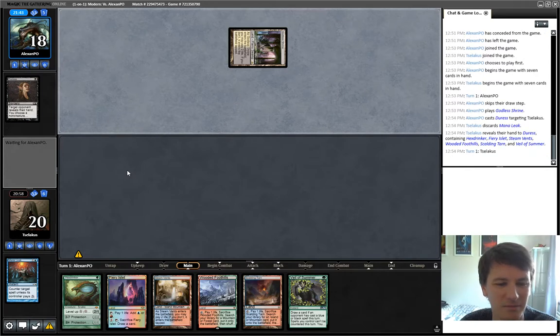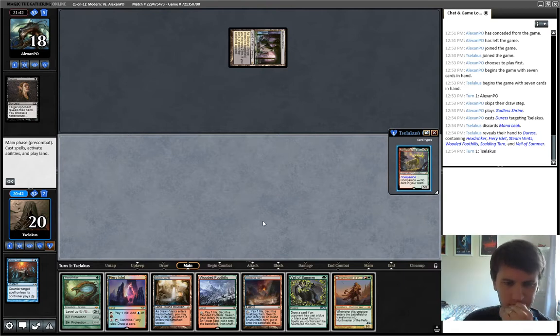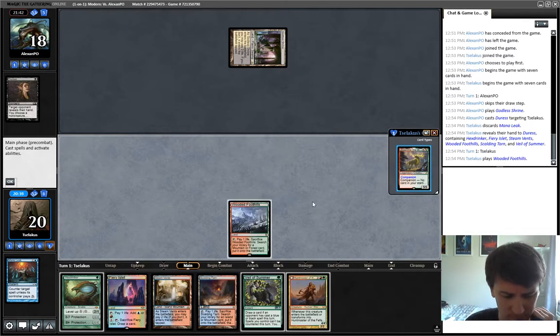Mana Leak. Oh, he's obviously got an answer for the Hex Drinker. So that makes me think that we should not play Hex Drinker into removal. Instead, we should play a land and pass the turn. Which land? Wooded Foothills into Basic Forest? I agree.